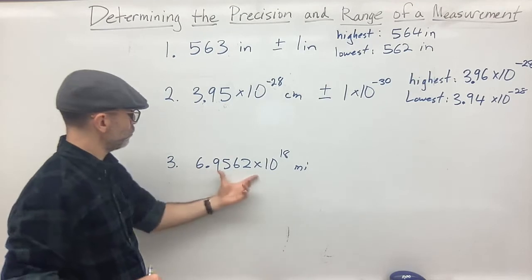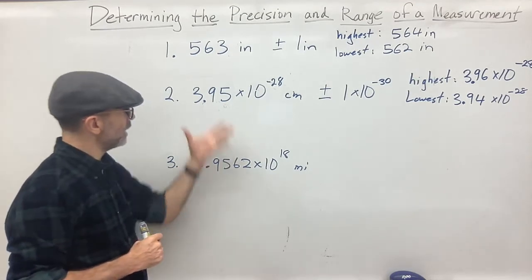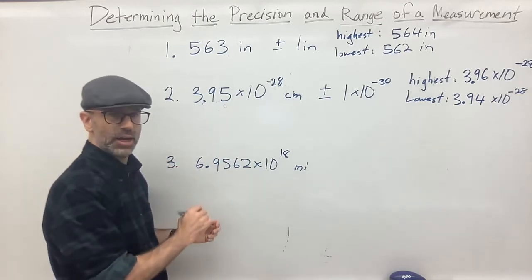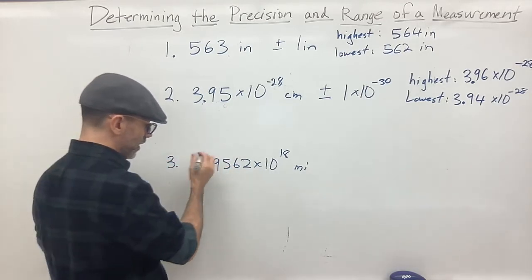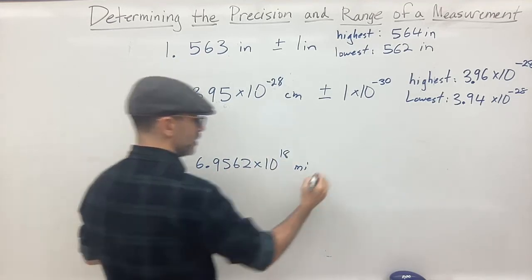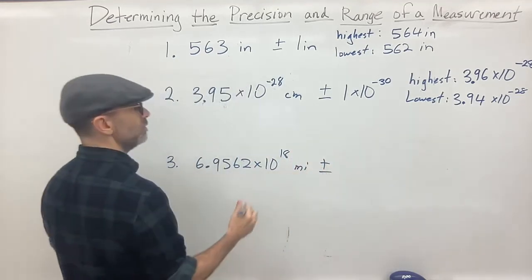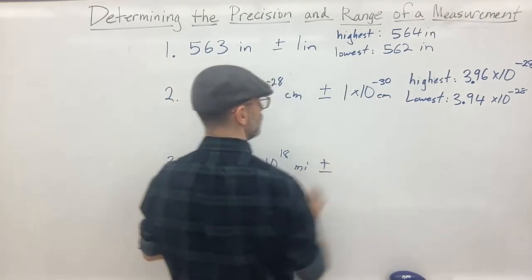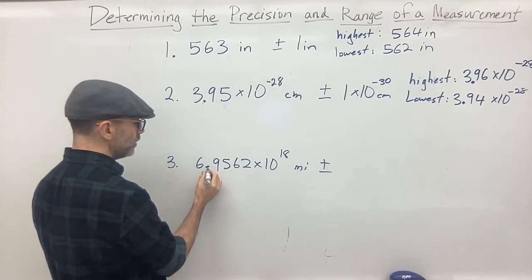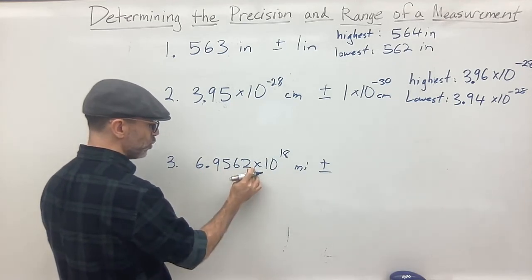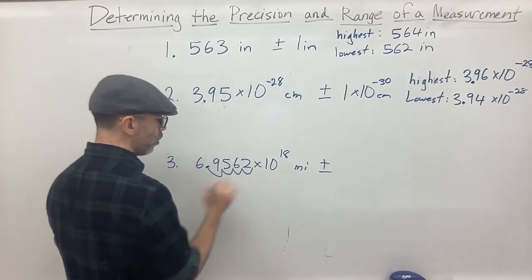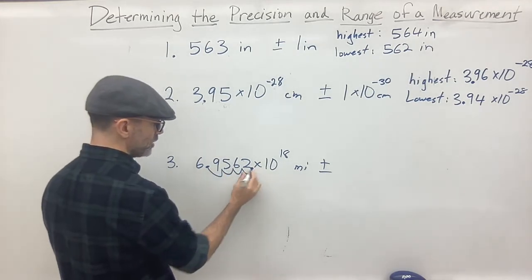Okay, number 3, last one. So again, I do the exact same thing here. I can write this down on paper and then move the decimal point over. So here I want to find the precision, plus or minus what? Oh, I've got centimeters there. So I've got to move the decimal point over until it's to the right of the 2. So I move it over 1, 2, 3, 4. So I moved it over 4 times.